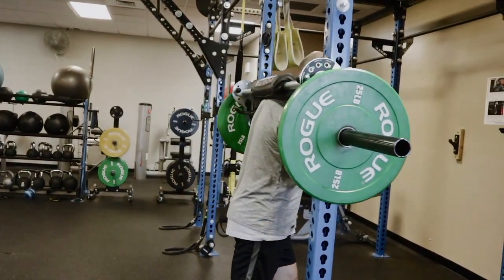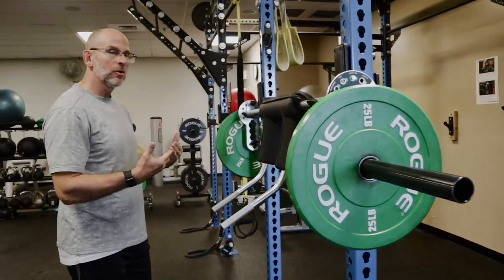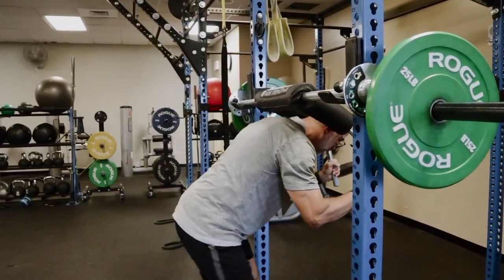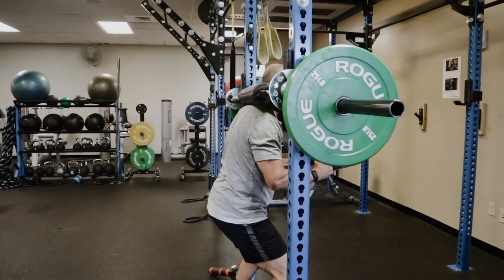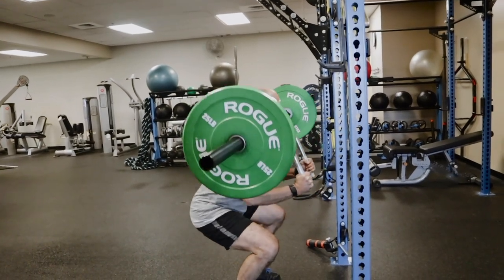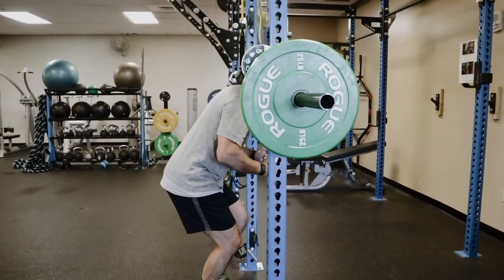Rack the same way. Here is the front squat demo. As you can see, the handles are hanging a little bit closer. The cues for setting yourself in position are the same: line yourself up, push through with the handles, get underneath the bar, place the yoke pads on your neck and shoulders, hold your hands away from your body, elbows at your side. Come straight up, move back, take your squat position, maintain the angle of the yoke pads and your hands, and go through the movement. When done, walk in, drop, and slide out.